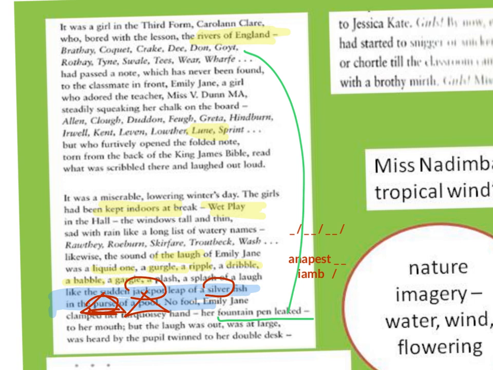You'll notice other examples of repression here as well. So "clamped her turquoisey hand to her mouth, but the laugh was out at large." If you look at "out" and "at large," you've almost got sort of criminal connotations there. "At large," a menacing thing that is free from captivity. But this isn't monstrous or dangerous. It is to the school, but as we're seeing in this poem, the fact that this laughter is out there is hugely beneficial and linked to liberation.